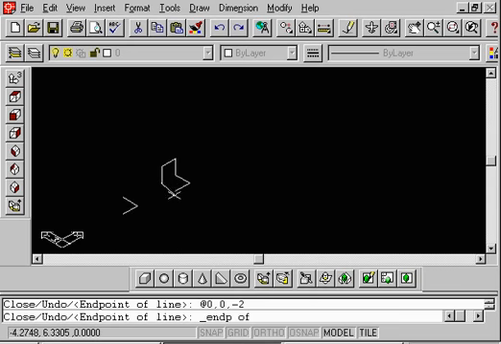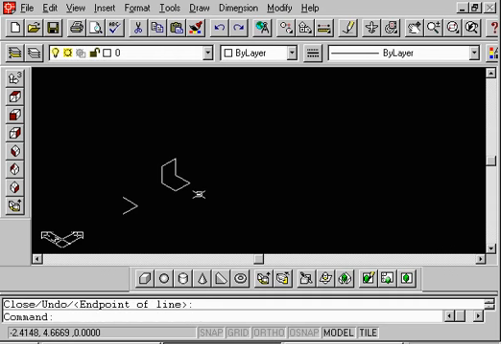Now, you see, one of the problems is that finding an endpoint is going to require something else that you're going to have to do because of the space that you're working on. So in this case, let's just type in an @0,-2, and we'll close up that polyline. We could have typed in CL to close. But you see what I'm saying here is that a 3D polyline allows you to draw into 3D space quite like a normal line command.